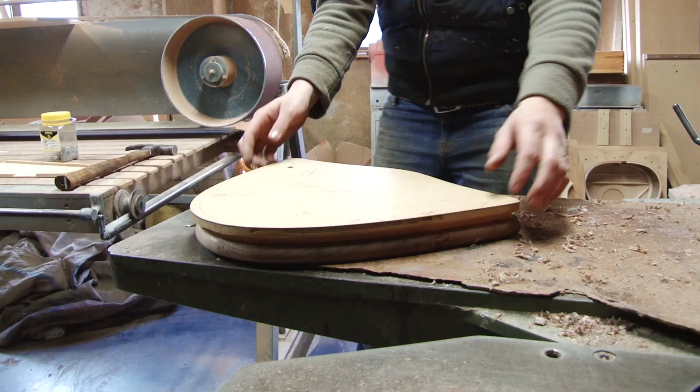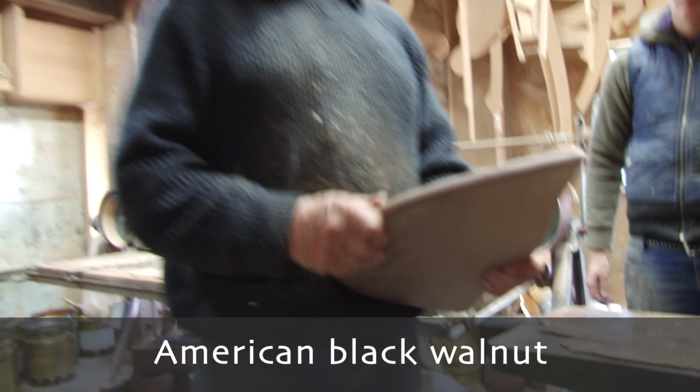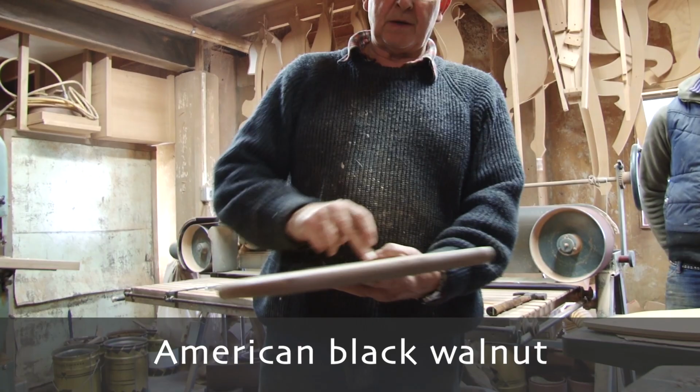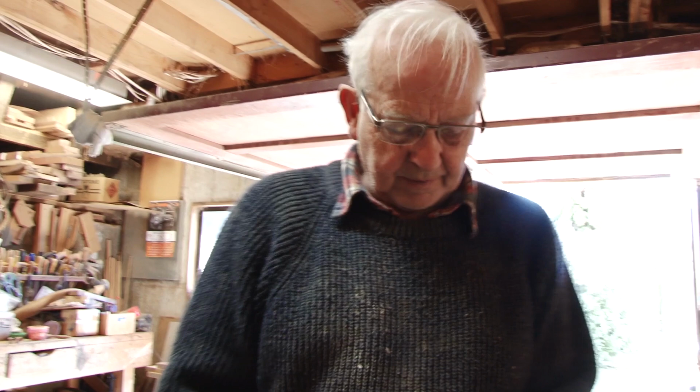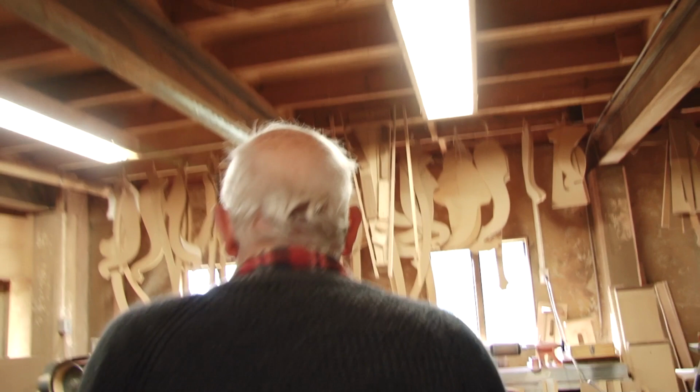So that's the round on the bottom of it, and that'll be a hole cut in here, and the legs will go onto this, and this goes onto the base of this, covers a nice plate. And then we prepare the soundboard. We prepare the soundboard, which is this one here. This is the soundboard here.